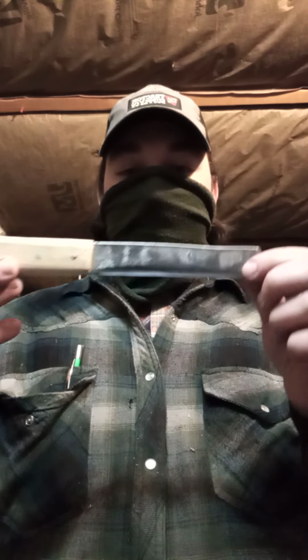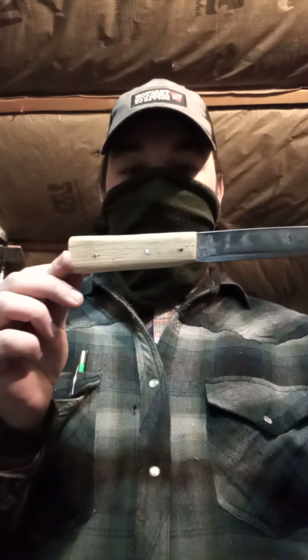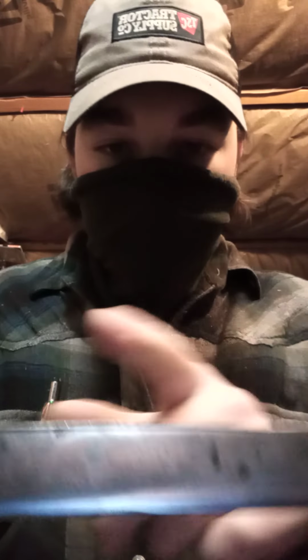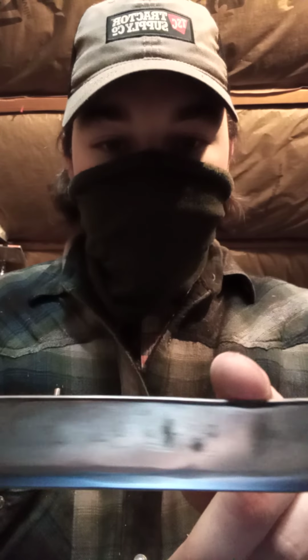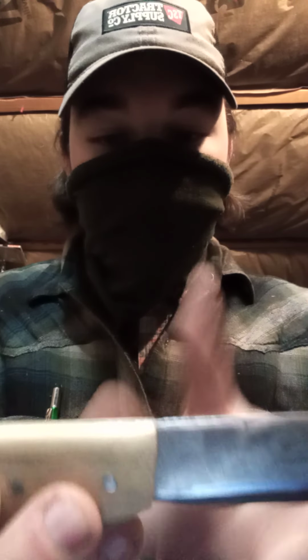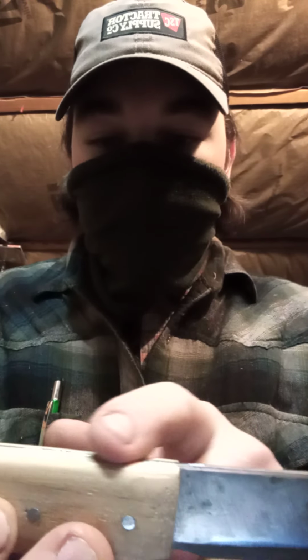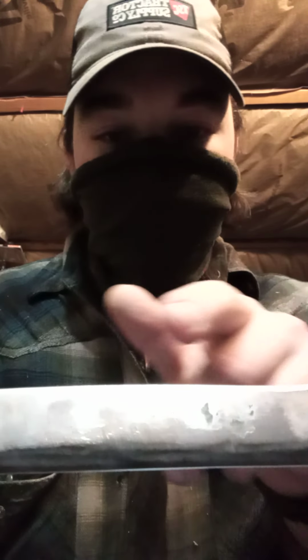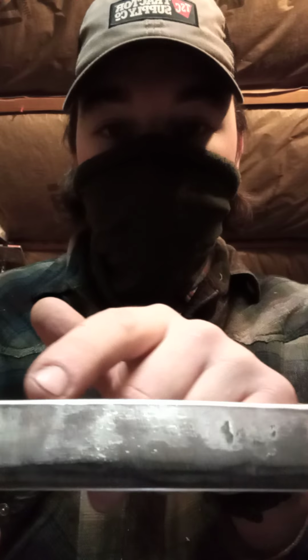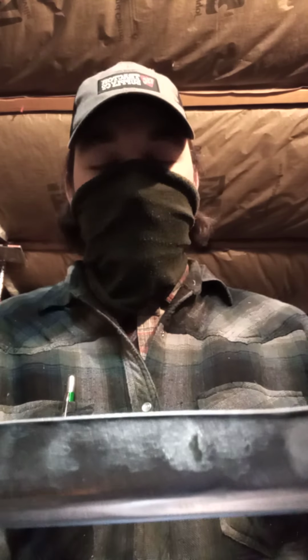So, I just made this. This blade has been shown in multiple videos that I have not uploaded yet. So a bit of a spoiler, I guess, there. But this is a chunk of hollow tube steel.